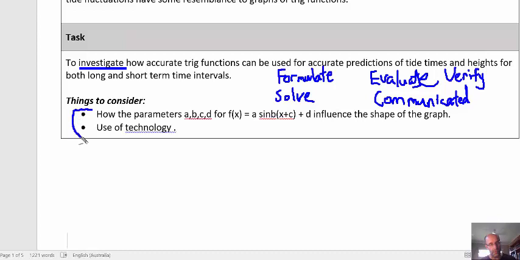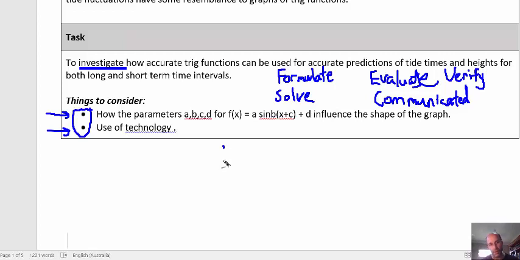The stuff that links to what we've been doing in class and the videos are here. Now that doesn't imply an order. You may be using technology before you look at your parameters A, B, C and D. You know from the videos that we've been using Desmos and Excel and perhaps other things as well, but we've also learned about A, B, C and D. They affect the shape of the graph, and we can modify those, or we can refine our models.